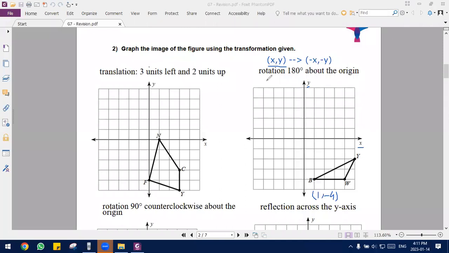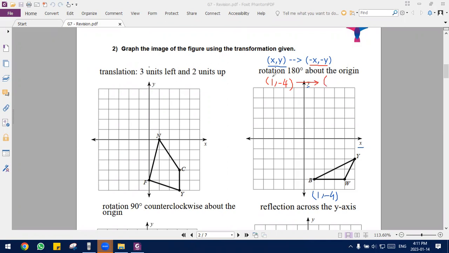So the x and y here, it's 1, minus 4. Now, what do I have to do? They said change x and y to minus x, minus y. What does that mean? It means change the sign of x, change the sign of y. So now when I need to turn this one here, 1, 4.